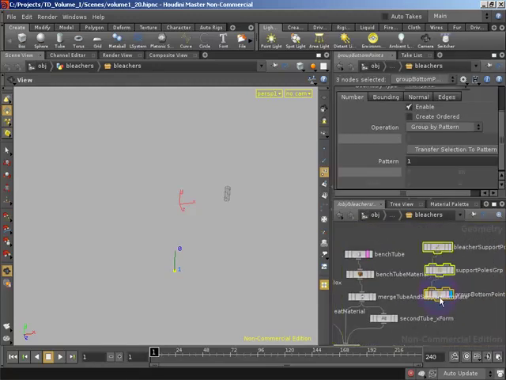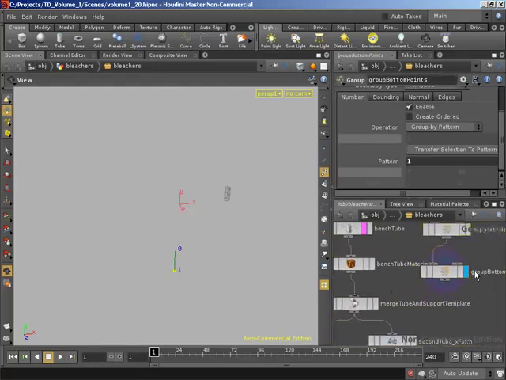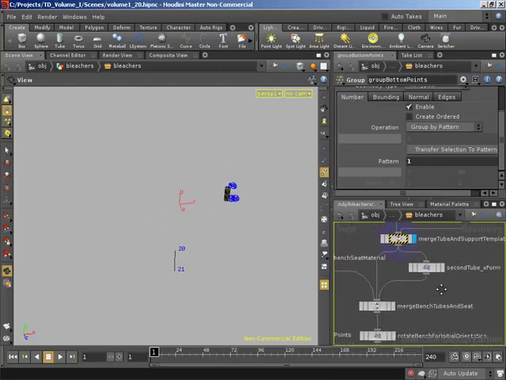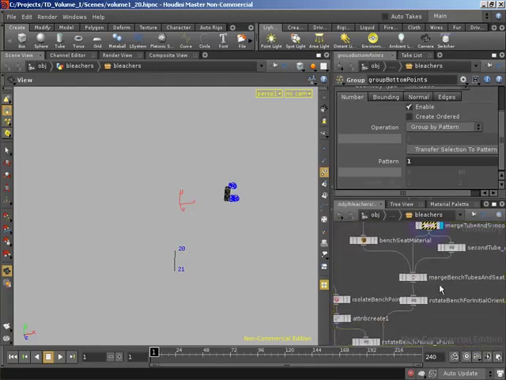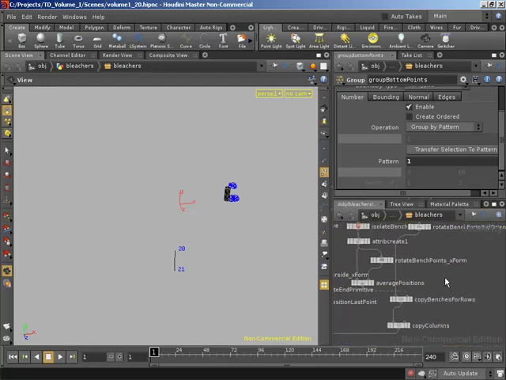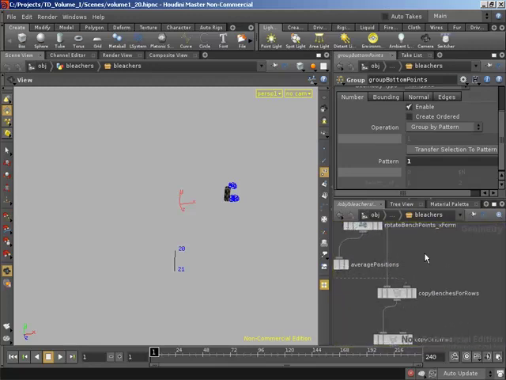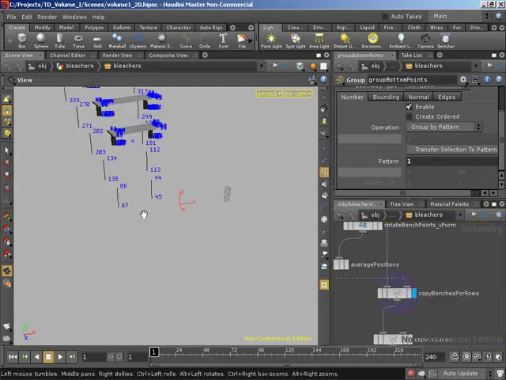Let's move these guys up here, and I'm going to take the output of our group bottom points, left click on that, and left click onto the input of our merge, so that we now have our tube and our line merged together. Now you may be wondering to yourself, why didn't the line move over now? Because it's being pumped through the network, so it should have the information. We need to basically force a recook. And to do that, if I bring our visibility down to our copy, there we go.